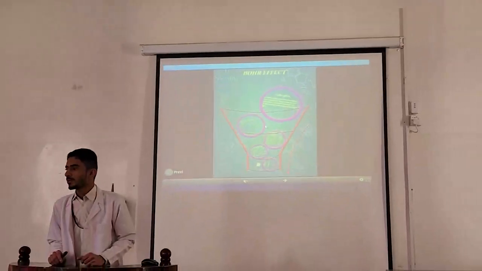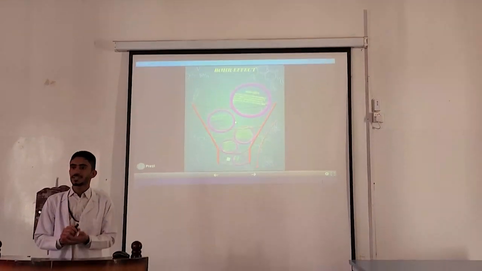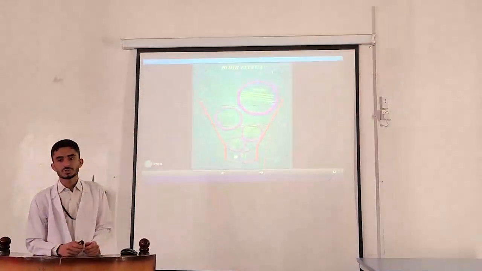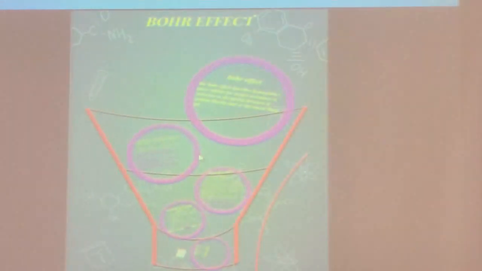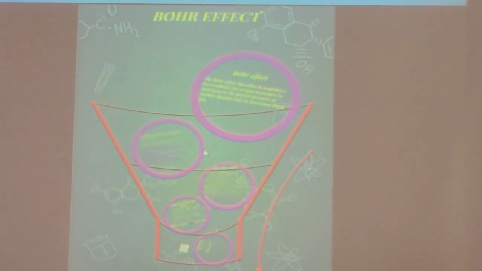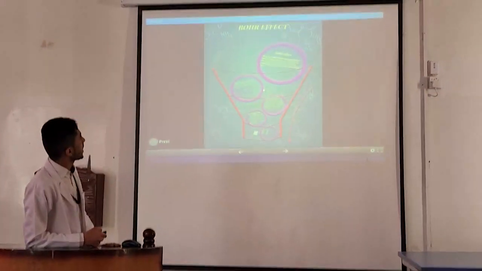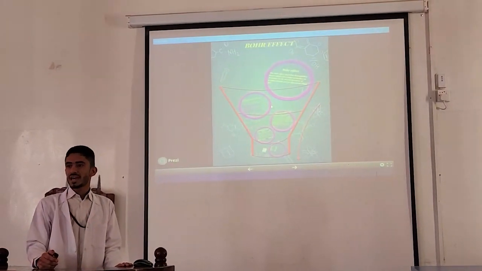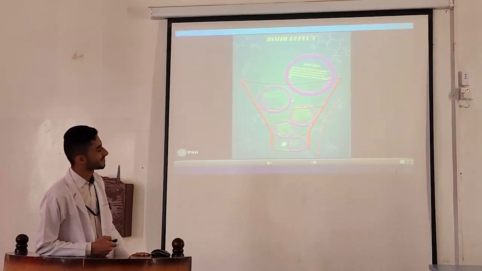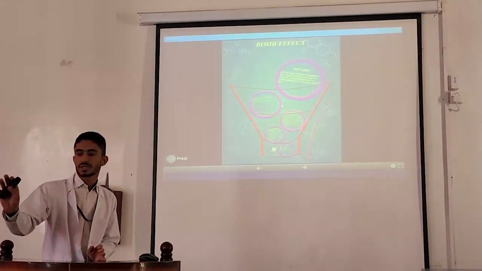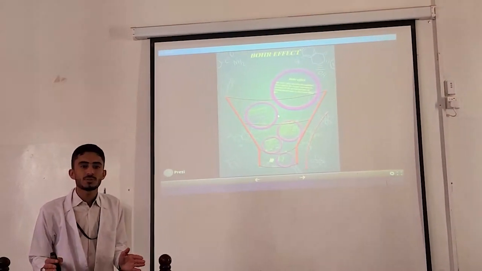As Mr. Osama talked about, the allosteric factors affect the hemoglobin positively or negatively. I will talk here about hydrogen ions and carbon dioxide. They affect the hemoglobin in such a way that the release of oxygen is increased to supply the body tissues. The hydrogen ions and the carbon dioxide have the ability to bind to hemoglobin.